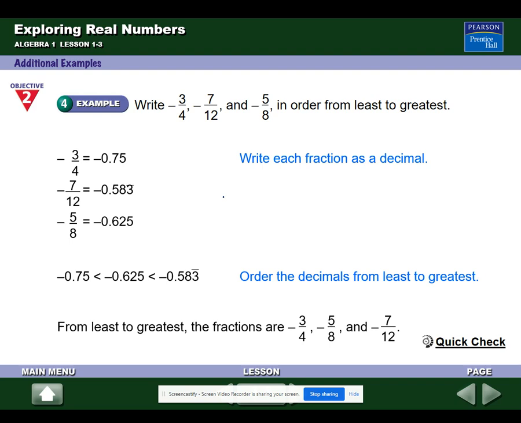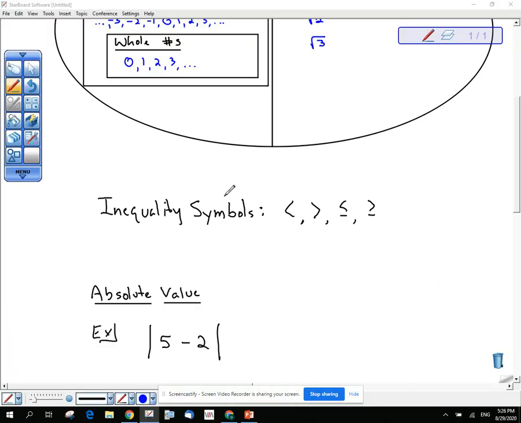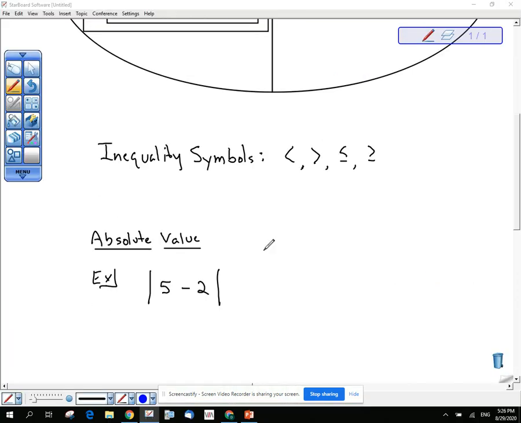Okay? And then lastly, I want to talk about absolute value. If you don't understand absolute value, I'm trying to keep these videos at reasonable lengths, so if you need some brush up on absolute value, there's a good explanation on page 20 of your textbook, right before the lesson starts. It talks about what absolute value is, and it's basically the distance to a number from 0 on a number line. Now a distance is always positive, and that's what should happen.